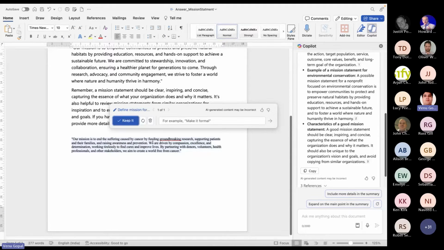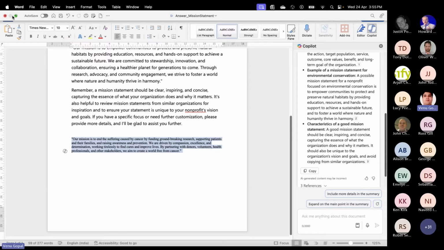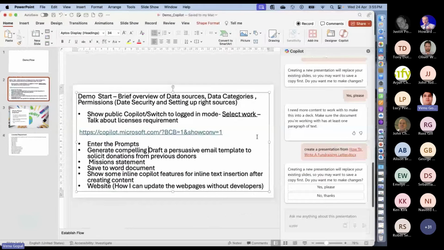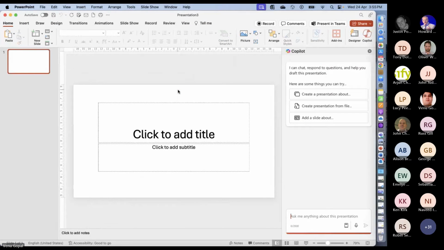So if you see this, it has just gone ahead. I can refresh it or maybe keep it. The moment I keep it, it has done something: a decent mission statement, a good mission statement, has been generated. I can work off it. I can further refine it and work in this whole document and then save it out, and it'll be ready to go. The other part of it would be, let's say, for example, I go into a presentation. The next step would be to generate a presentation for my overall mission statement, whatever I have done.